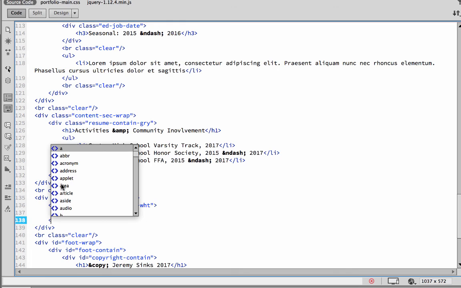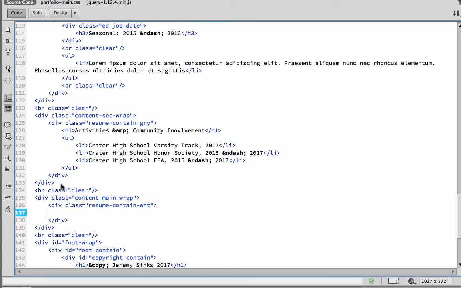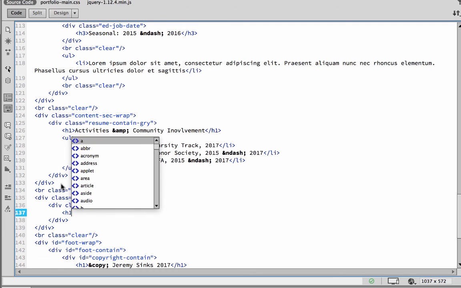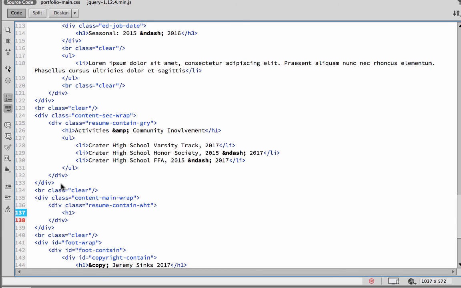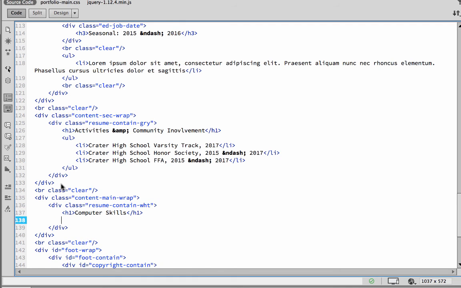Then enter return key, left caret slash, move your cursor up in there, and tab in. We're going to head this with a heading 1 again, and the heading 1 for this is going to be computer skills, left caret slash. Okay, so then I'm going to hit the enter return key so I have some space here, and we're going to insert our table.